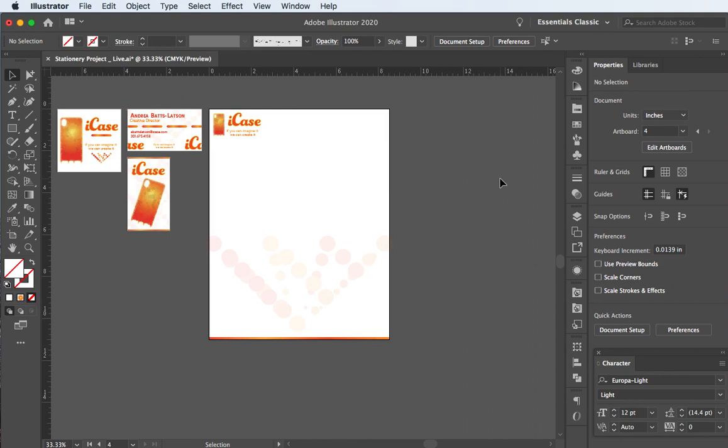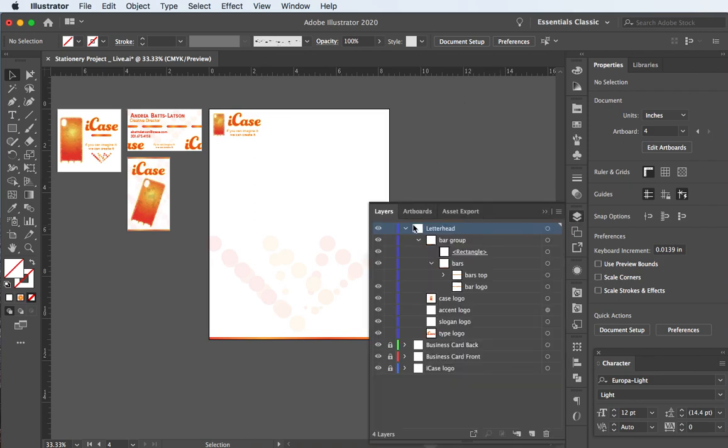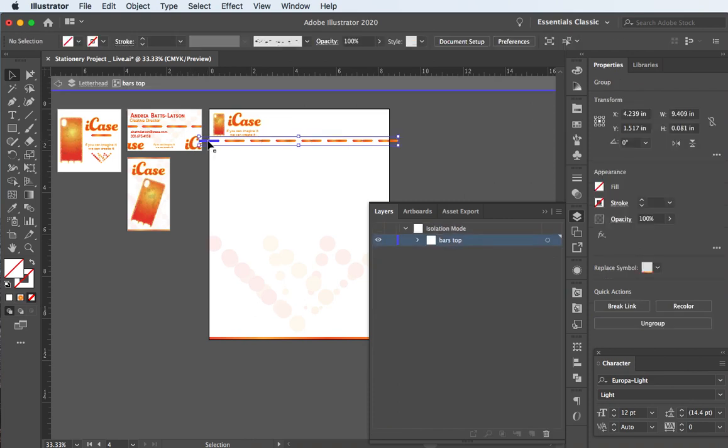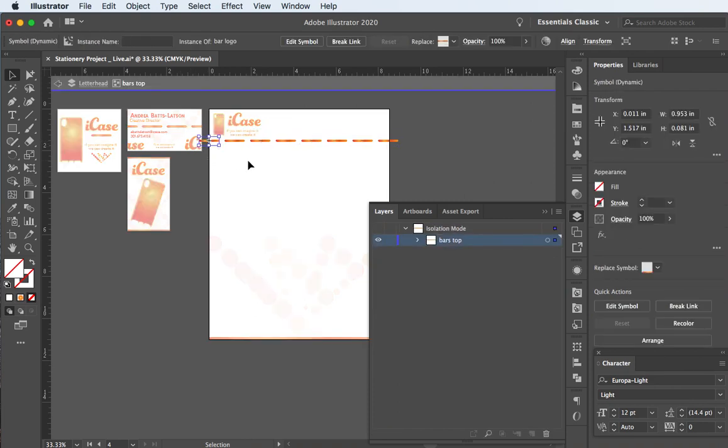And actually, I like it that way. Now what I might do, because I want to play with the bars, even though I have the bars down here, is I might take these bars top, show them again, pull them out of the bar group, and then have them, oops, maybe get rid of that one.